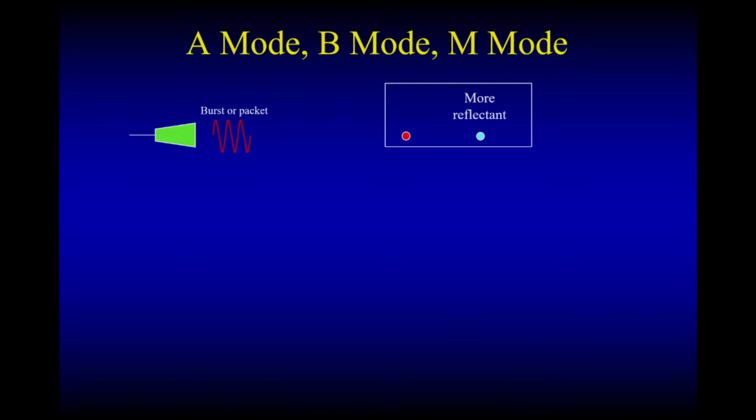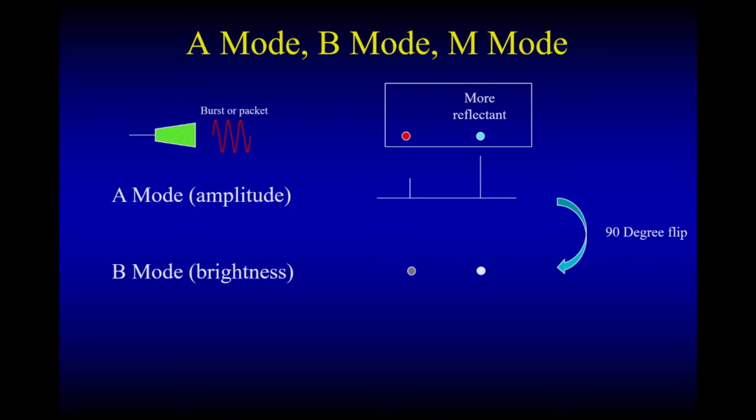We send bursts of packets of ultrasound for you to be able to reflect it back and ask the question of how deep is it and everything else. And if it is more reflectant, it will have a higher intensity and therefore be more dense. If you turn this from an A mode to a B mode, so you reflect them 90 degrees back, then you'll get a more reflectant area, and that's what we use nowadays for 2D and 3D.